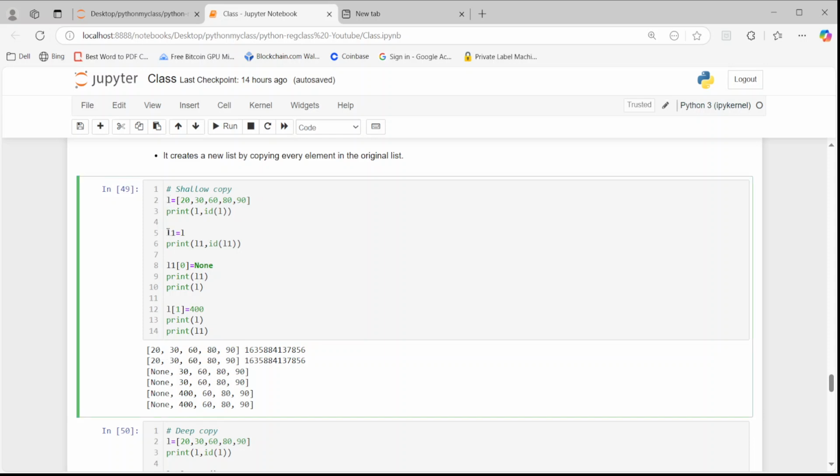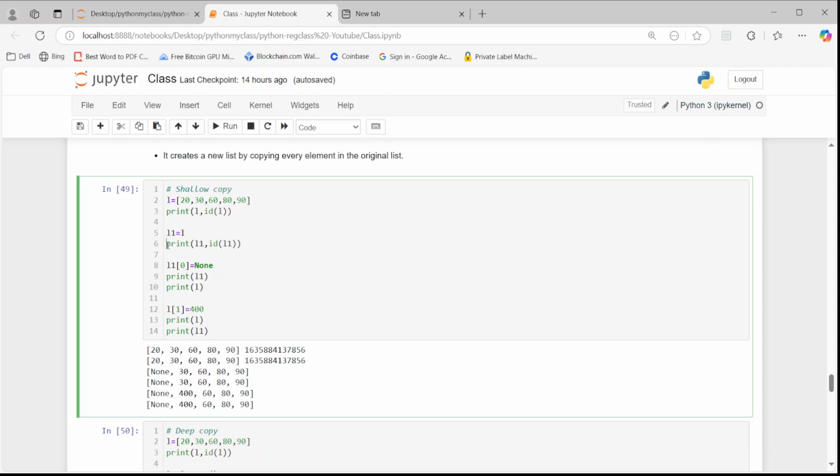Now, in this line, L1 is equals to L. I've written that a new variable L1 is equals to L. So logically, what I'm trying to do is I'm assigning this list to L1 also. Already this list has been assigned to L. Now when I do L1 is equals to L, that means I'm assigning this list to the variable L1 also.